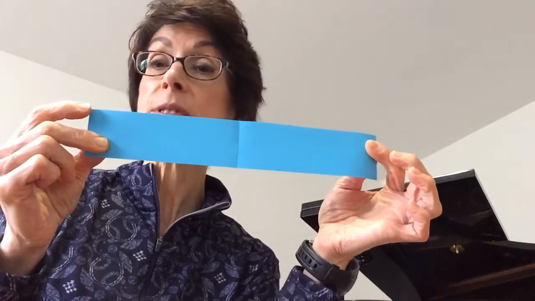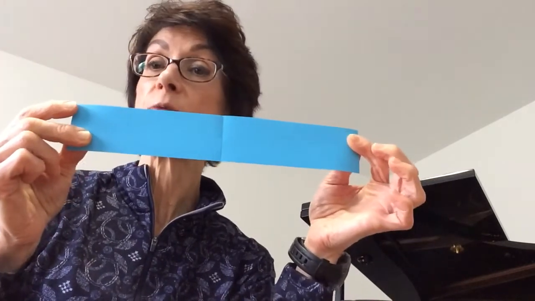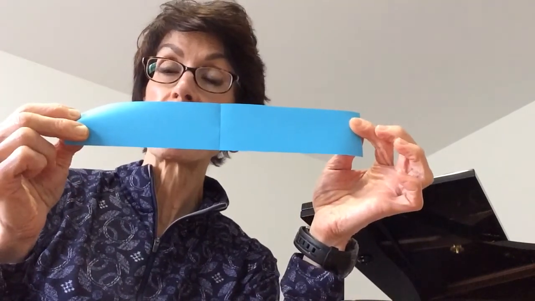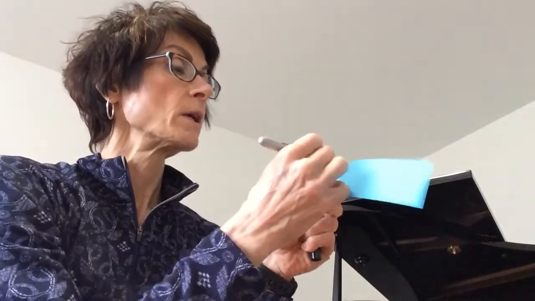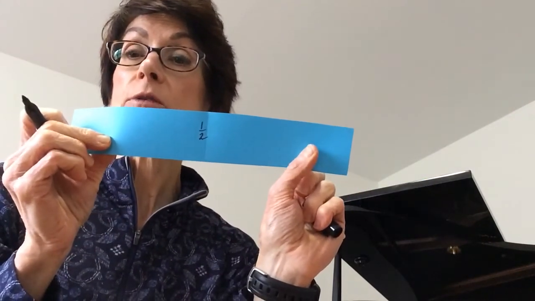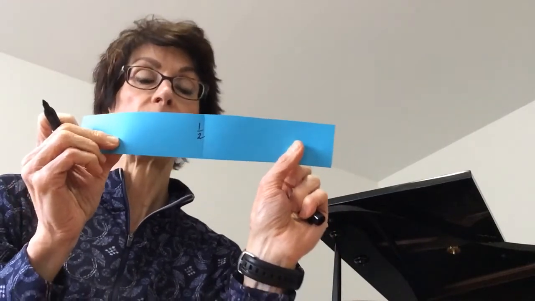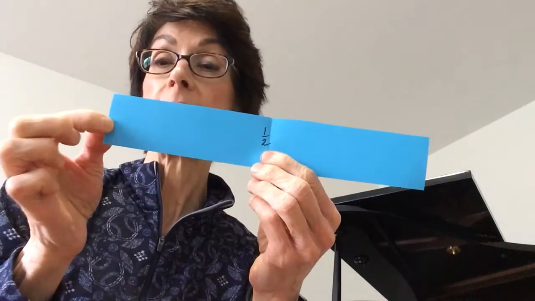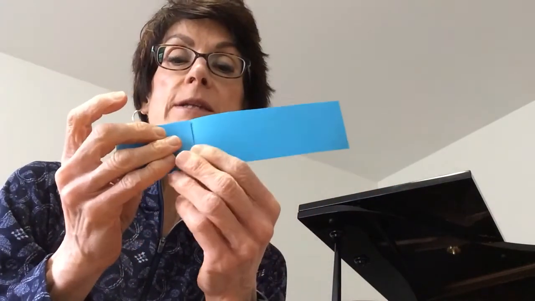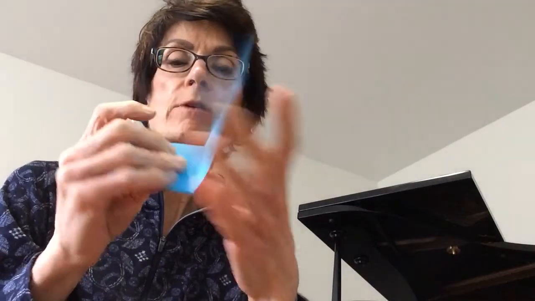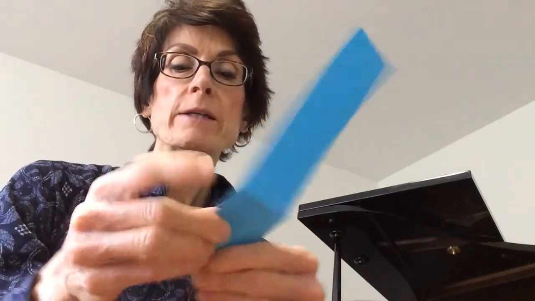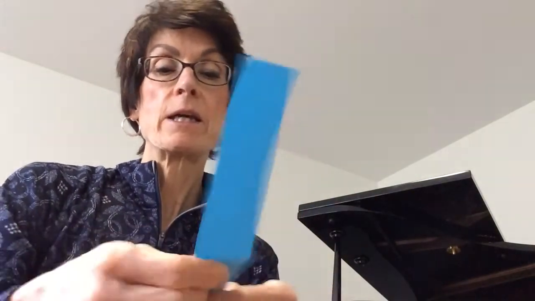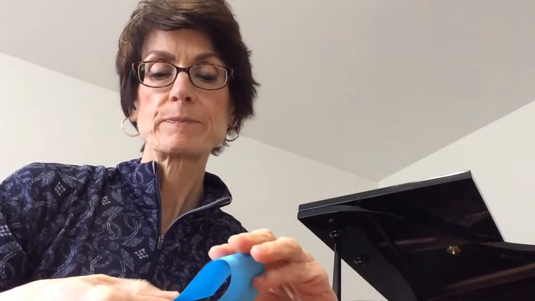It doesn't matter if your piece of paper is longer or shorter than anyone else's. If you folded it in half, the crease is at 1/2. So I'm going to write 1/2 on mine, and you go ahead and write it on yours. That's our 1/2 mark. We know that crease means 1/2 on this piece of paper. The next thing I want you to do is take the ends and fold them into the crease in the center. Fold them right into the crease in the center, and again make a nice crease. Do the same with the other side.